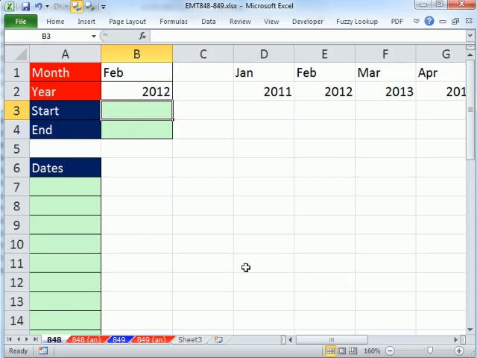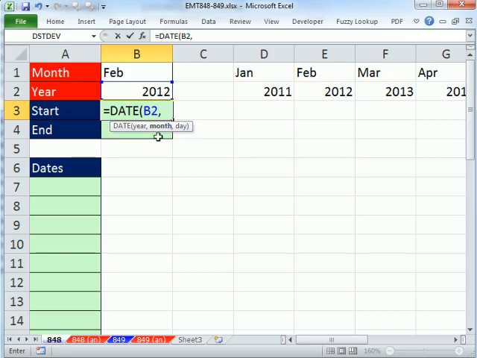I'm going to use the DATE function, D-A-T-E. It's great. You just type in your name and who you want to go out with, and you get a date. Oh, no, no. You give it a year, a month, a day, and it gives you a serial number, which is what a date is in Excel. So year, I'm going to click right there. Comma. Now, the only trick here, this month needs to be the number 1 to 12.